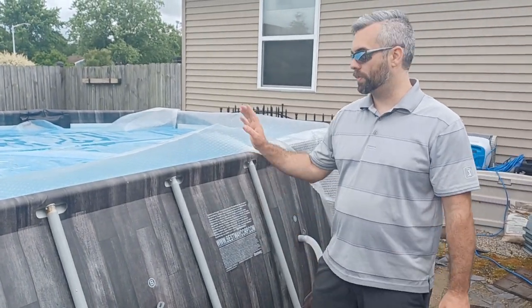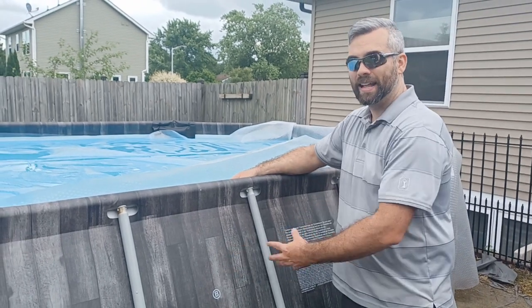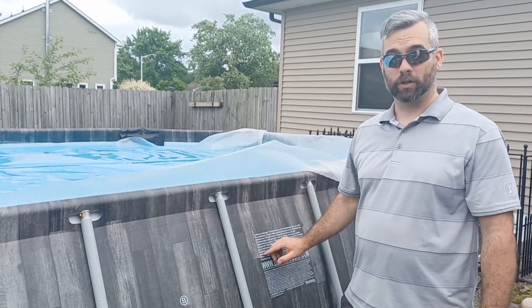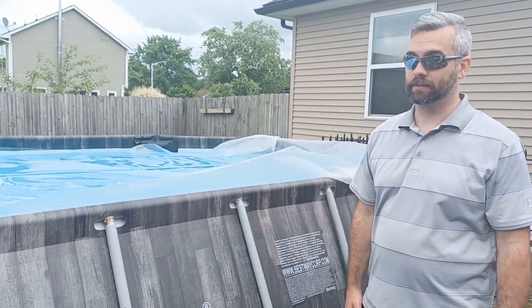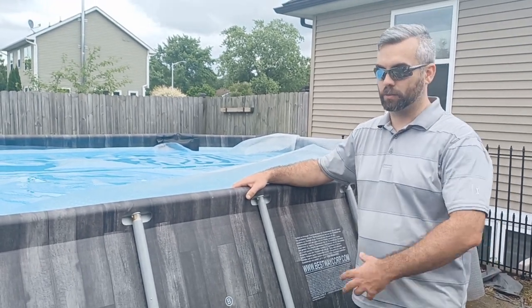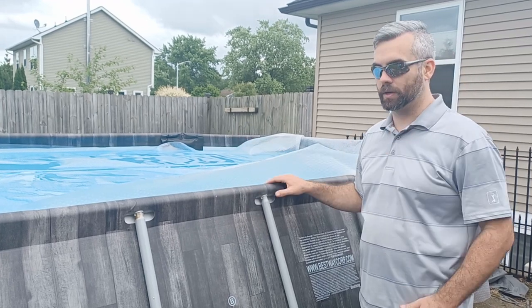They also sell one that hooks on the side, so you don't have to cut your liner. That would be the one I would recommend, because cutting the liner never seems like a good idea to me. If you cut too far, or the spot you cut keeps ripping, your pool is junk. The liner and the pump are where like 90% of the value is. So do that at your own risk, but that's one of the issues.